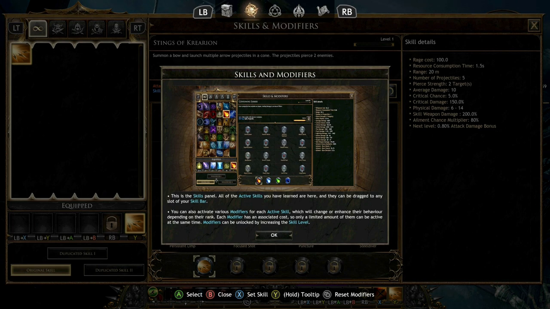So LB and RB to move along the different menu parts. Skills and modifiers. This is the skills panel. All of the active skills you have learned are here, and they can be dragged to any slot of your skill bar. You can also activate various modifiers for each active skill, which will change or enhance the behavior depending on the rank. Each modifier has an associated cost, so only a limited amount of them can be active at the same time. Modifiers can be unlocked by increasing the skill level.